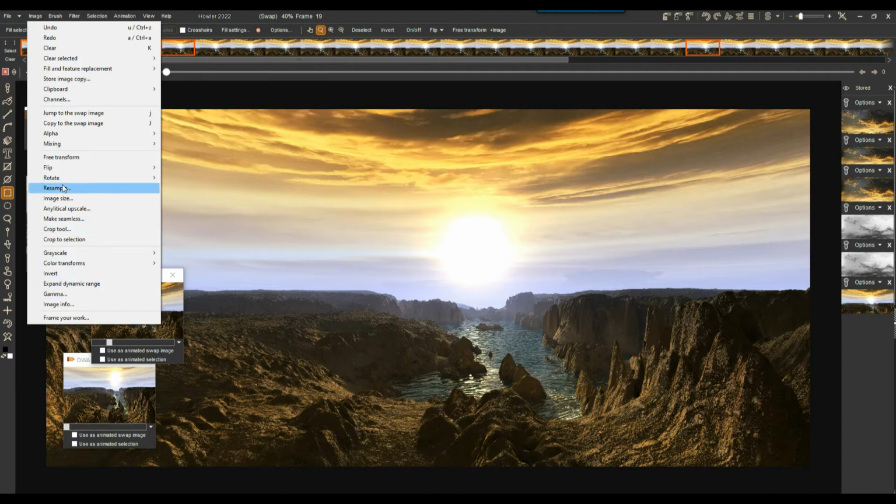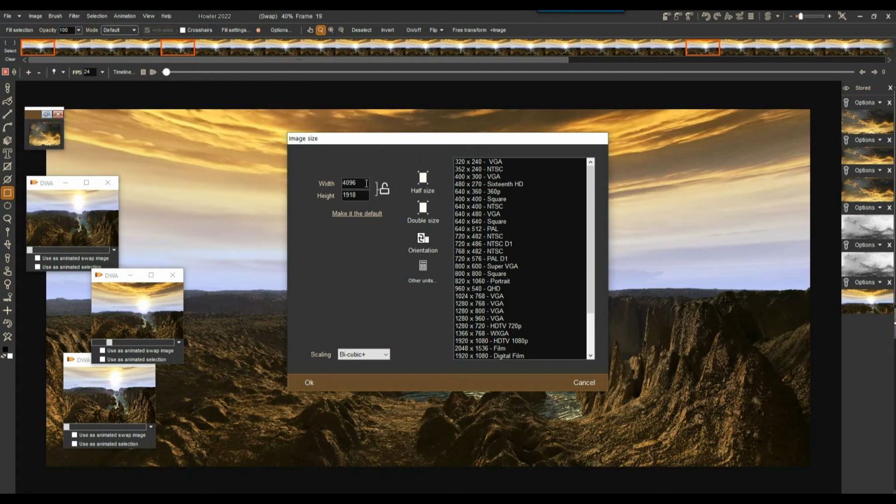So I'm going to resample it. Now there's a couple of different ways to resample it, right? First of all, you may want to lock the width and the height together so it keeps the same aspect ratio. And let's say we need this at full HD. On the width, it's 1920, but this image is actually not exactly the same aspect ratio. So I could adjust that here. Let's unlock it now and say perhaps 888, something like that. It's one of the numbers that is relatively well covered with many of the video formats.